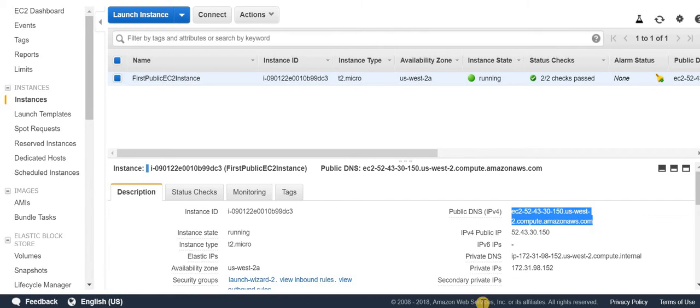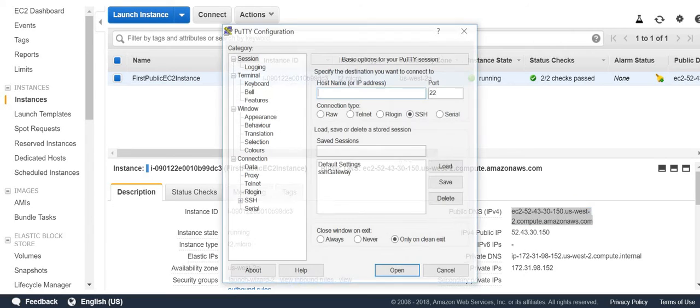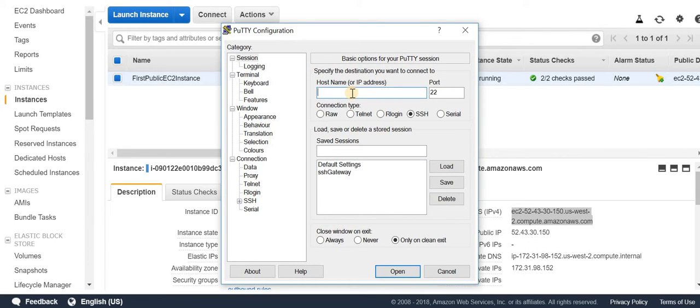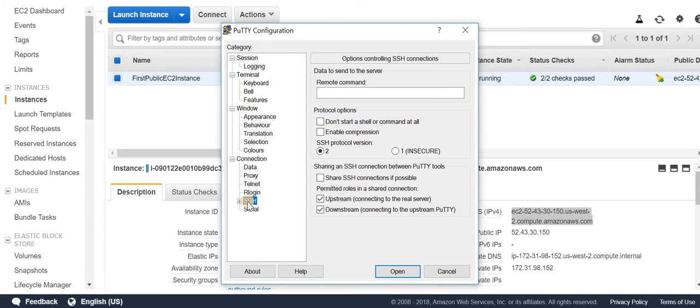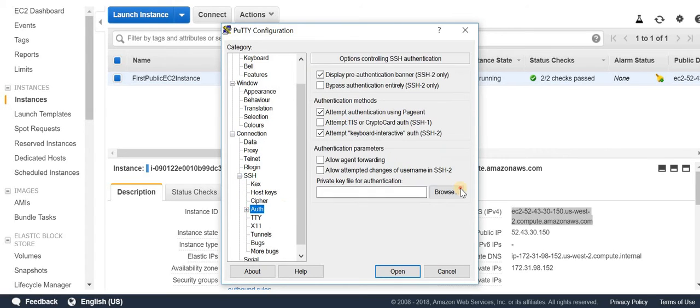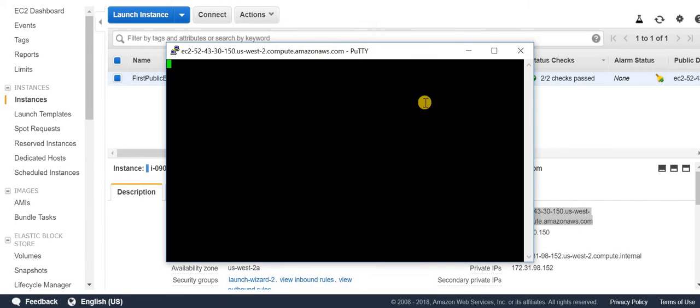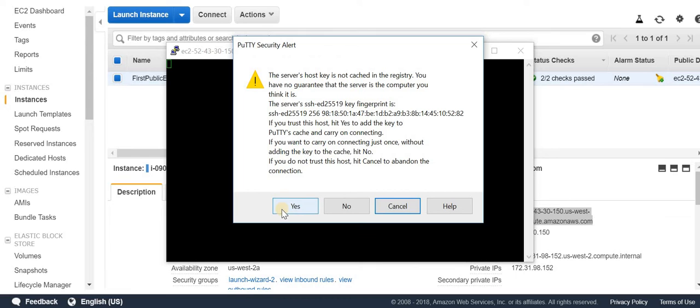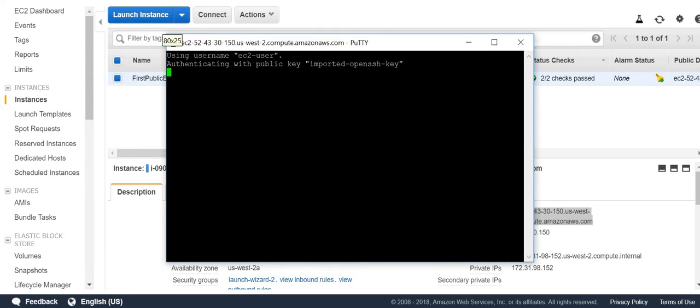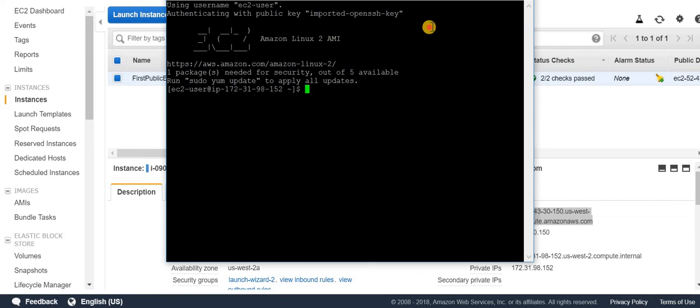I'm going to take a copy of it and go to PuTTY, say EC2 user, add, then the authentication. Remember, I've used my current authentication, and click yes, I do trust this host.